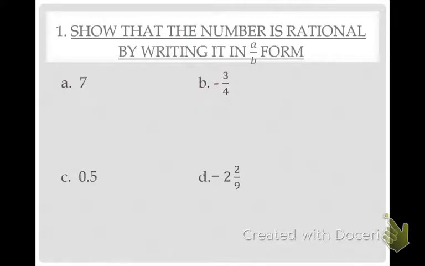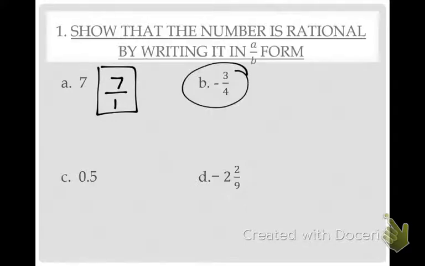So we're going to do a few examples exactly like we did yesterday to make sure that you still understand how to do that. So go ahead and write this down, and I want you to do these 4 problems on your own. Let's talk it through. For 7, how can I write that as a fraction? 7 over 1, and that is the same exact thing as a 7. What is wrong with this problem right here? It has a negative sign. It's got a negative, so what do I have to do to the negative? Attach it to either the numerator or the denominator.